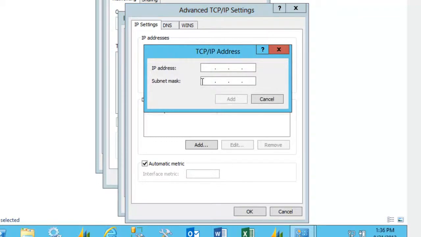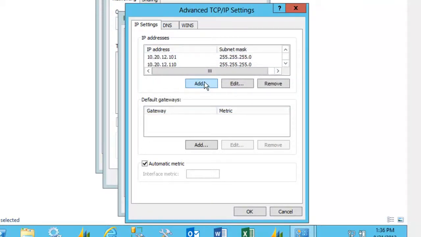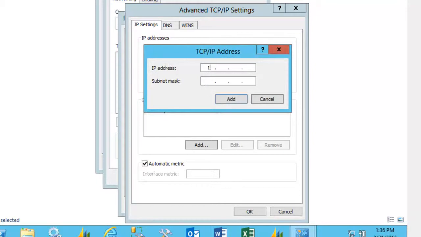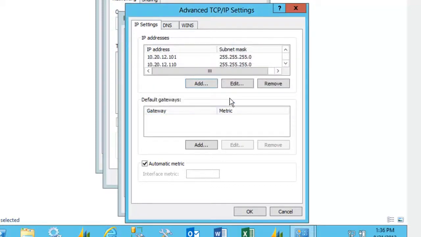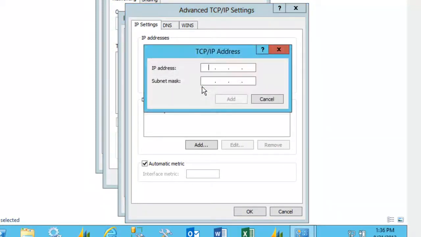Add 10.20.12.114, subnet 255.255.255.0, and now it's going to be 120, so 10.20.12.120, subnet the same, 255.255.255.0, and one more, 10.20.12.121, subnet 255.255.255.0.